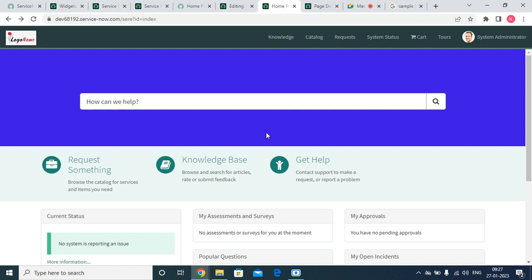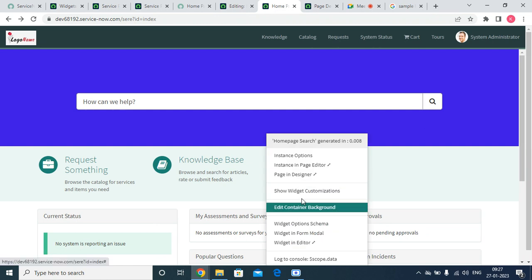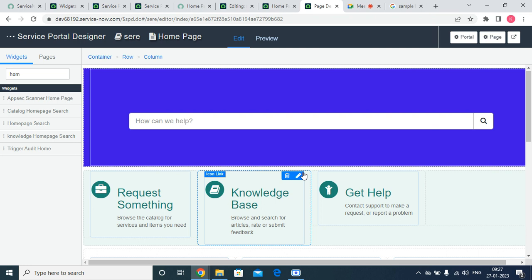Here you can see the page in designer. It will show like this one.